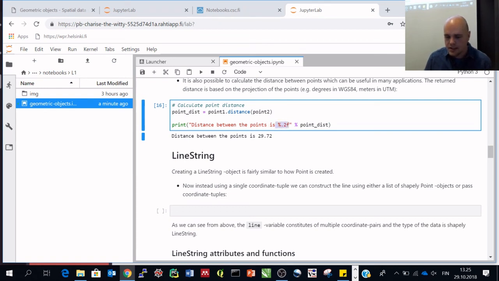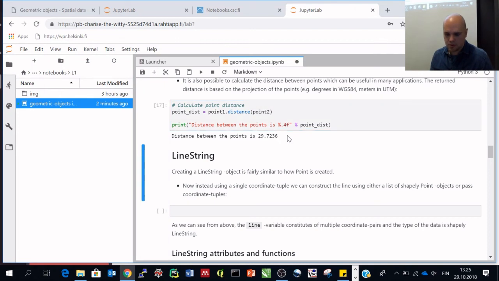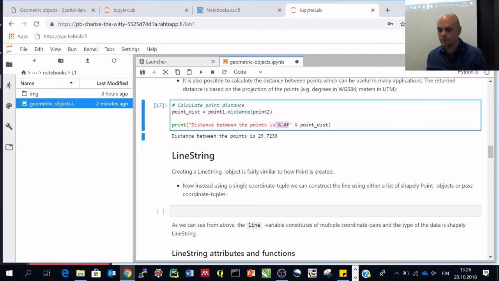This is a special formatting to print only 2 decimals of that number that we have. If we specify, for example, 4, we will have 4 decimals. So this is a special string operator, this percentage operator.